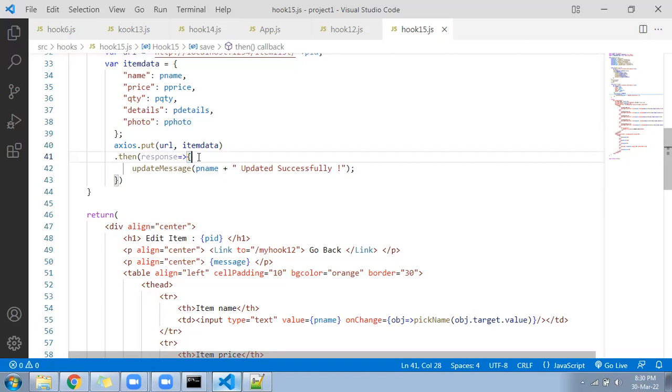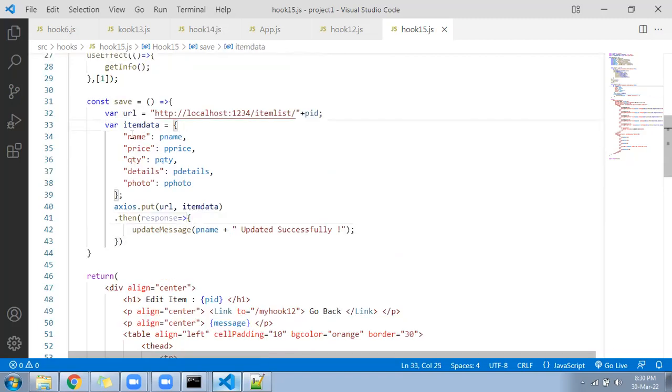Sir, asking sir, the put function will update the record. While updating, you also have to send all the parameters as well as the URL with the ID.